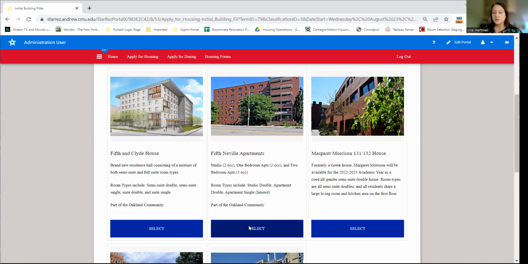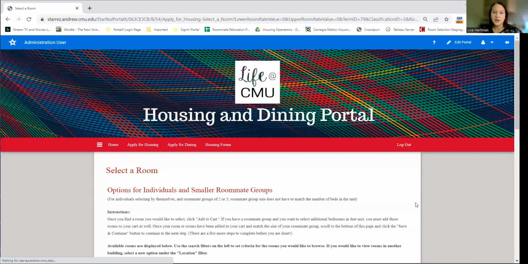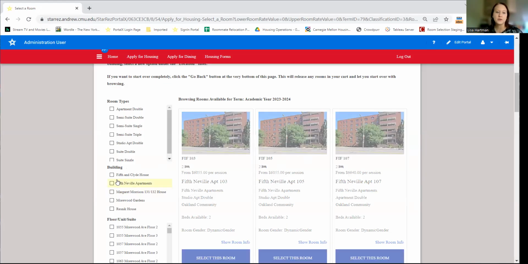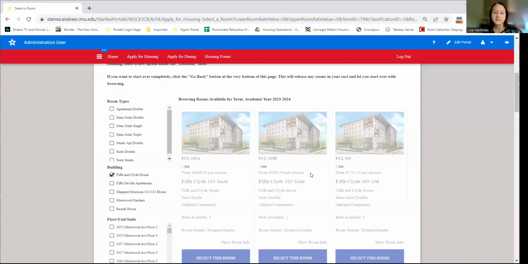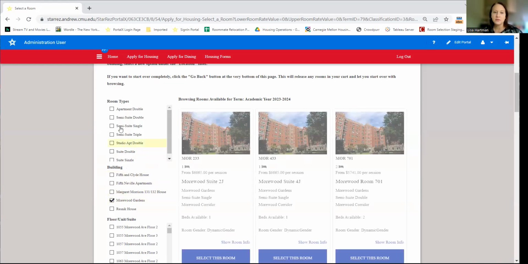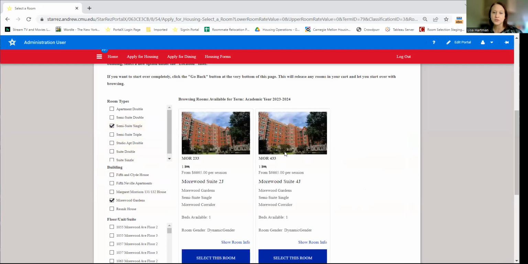The navigation rules here are the same. When you start looking at a building, it will show you options that are available to you, and then you can either go back to that page like I showed you in the last option, or you can navigate here. So again, this is probably the easier way to do that. It'll also let you navigate or search for singles and specific room types.